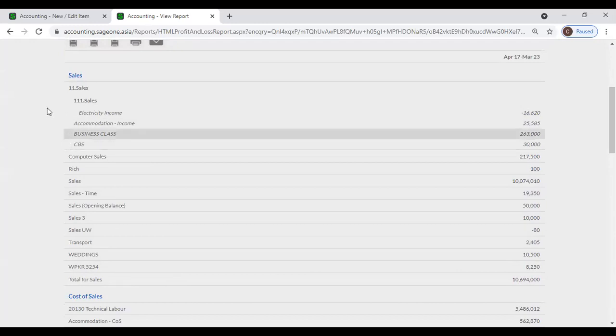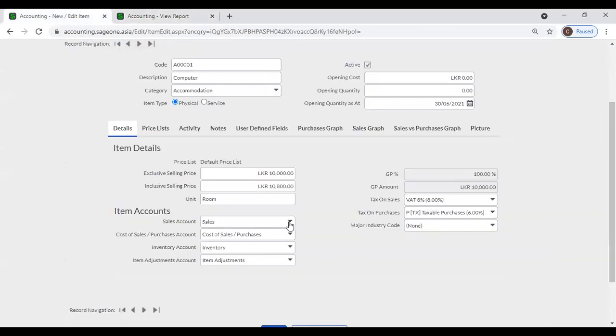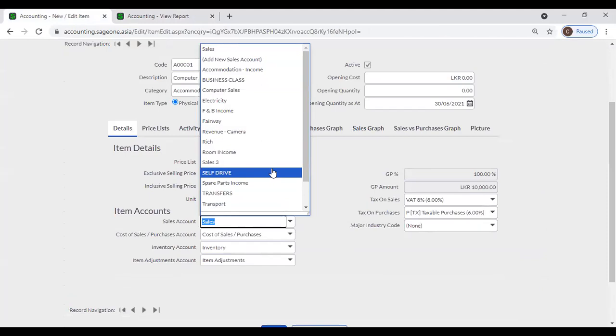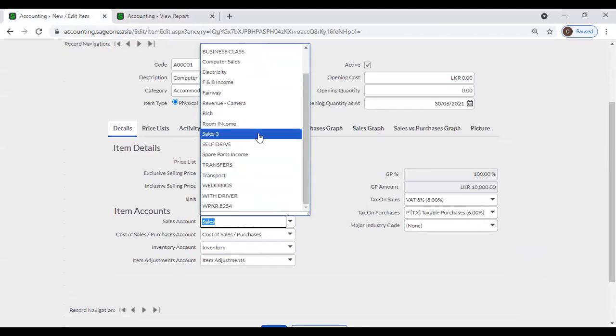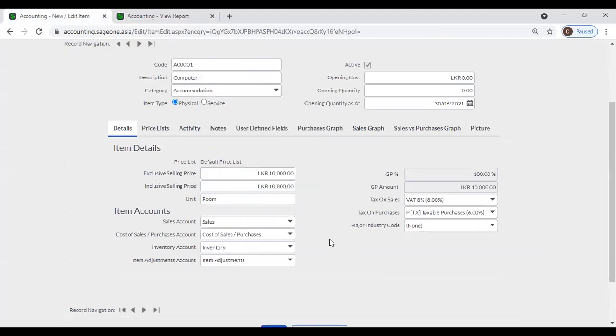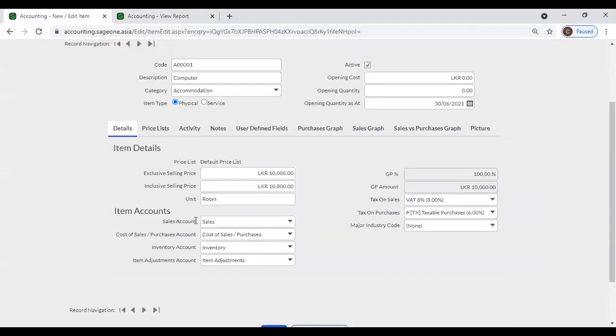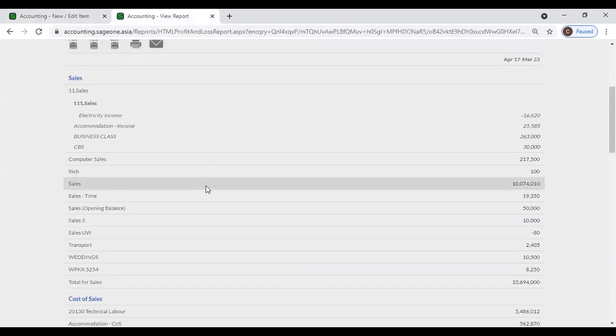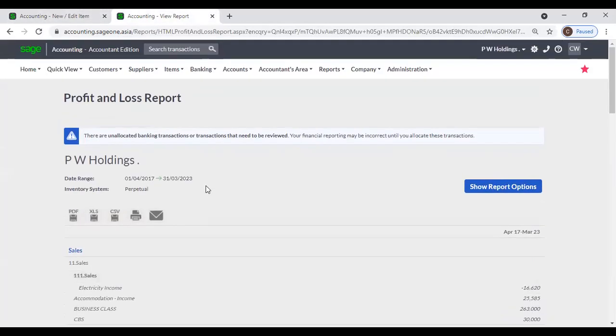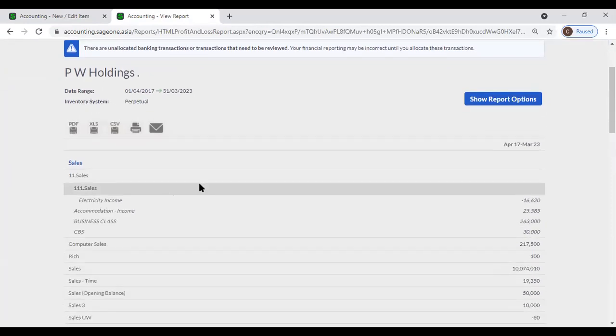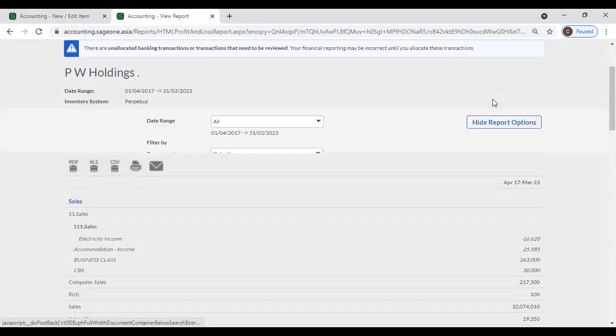That is because we have created different sales accounts in our item accounts. Now you can select the sales account and you can create item, and you can invoice for those items. But if you select only these sales, when you are generating this profit and loss report, it will show only one line for sale.